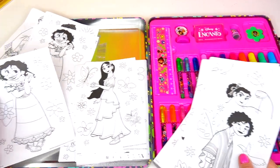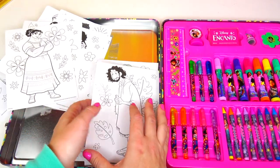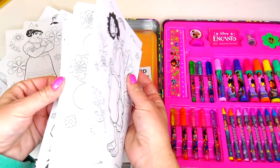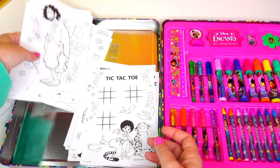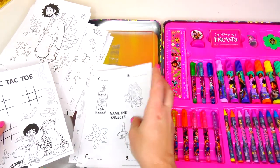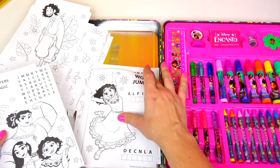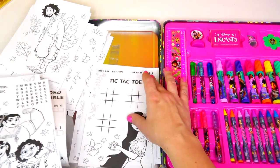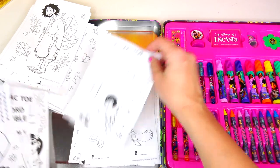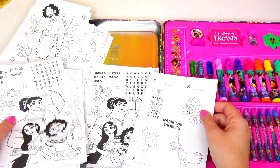And look. Again, we have more repetitive pages. Why is this happening? I guess if you make mistakes, you have a second chance to color the page. After these coloring pages, we have games. We have tic-tac-toe, name the object, find the names and words, word jumble, and lots of tic-tac-toe to play. Name the object, okay.